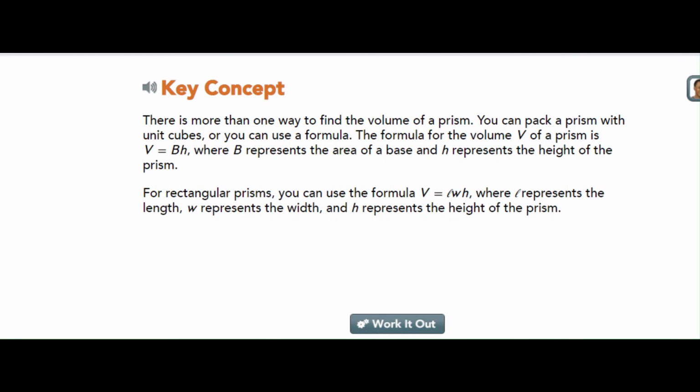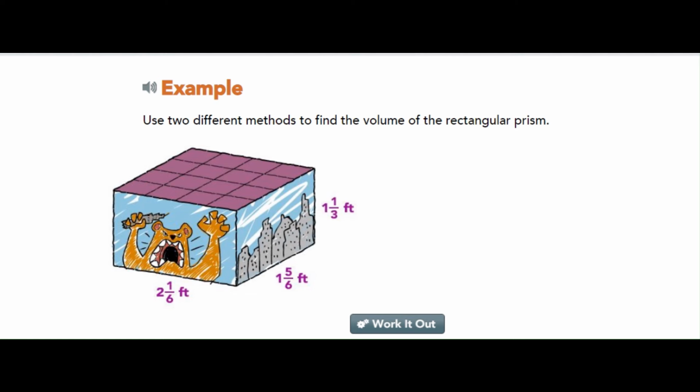All right. Moving to key concepts. So we already know we can use the length times the width times the height. You can stop it, read it, and go from there. That's in your notes notebook. So we want to use two different methods for this. So this one, you want to get a common denominator, or you want to figure out what edge length cubes you want to put here. So this is 6, this is 6, and this is 3. So you will probably want to use 1/6 edge length cubes. So you divide each dimension by 1/6 to see how many 1/6 edge length cubes you can fit for the length, the width, and height. Figure out the number, then multiply to figure out the number of cubes.